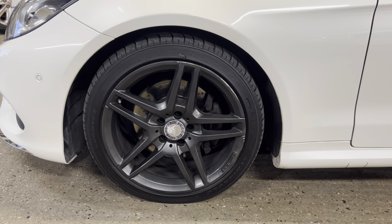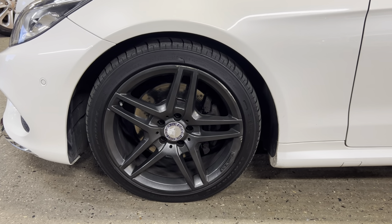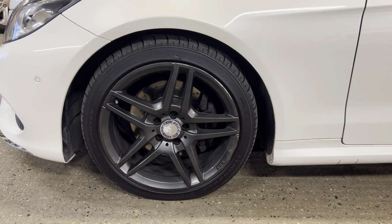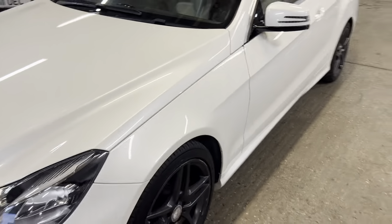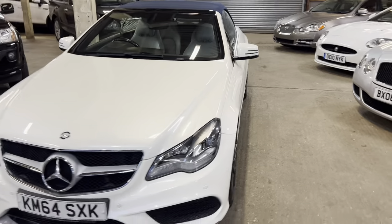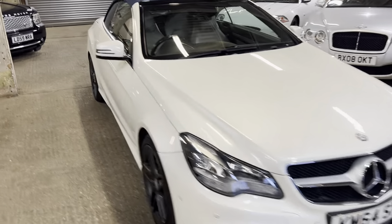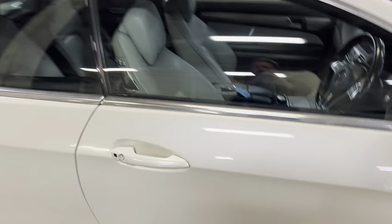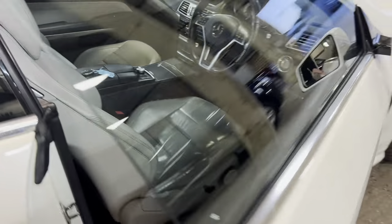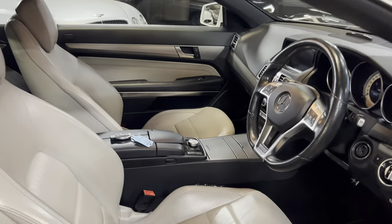Front alloy - couple of little curb marks on that, we can touch it in if you want. The little Merc badge in the middle, bit corroded, they're easy to replace. Yeah, a few little marks on that. So overall, I'm going to be honest - I'm going to call it pretty immaculate. All I would say is the alloys have got a few little marks. There's a small mark on the rear bumper. The odd stone chip here and there. Roof is in good condition - a few crease marks, but you're always going to get that on any convertible. Fundamentally very nice.